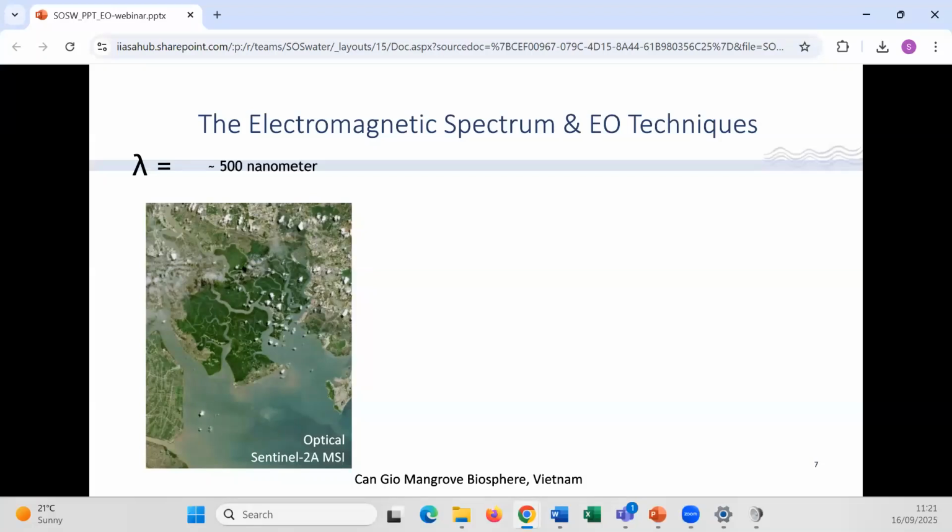And here you have an example from Sentinel-2, which is just an RGB. So the satellite records basically in red, green, and blue wavelengths, and then displays this as an image that we can quite easily understand. So these types of measurements are often used to map turbidity. We can measure the turbidity of waters, and this is directly linked to the suspended sediment load inside the waters. But they can also be used to monitor algal activity, so we can measure concentrations such as chlorophyll A inside the water.